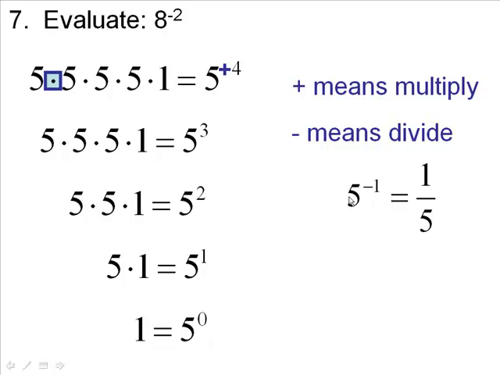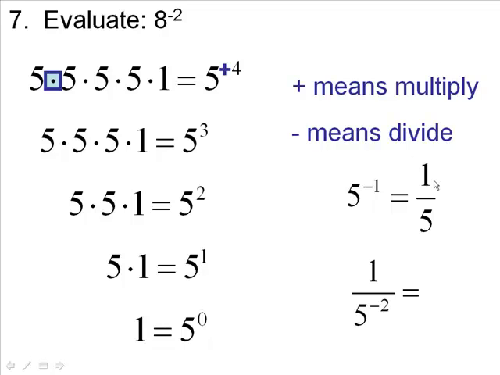What's the reciprocal of 5? It's 1/5. So minus means to divide, which means take the number 1 and divide it by 5, 1 5, or we could think of this as the reciprocal of 5 is 1/5. There's two ways to look at that problem. Now there's a third way to look at this thing. If we have a minus on the bottom, well, let's look at this. Right here, the 5 was on top. This is really 5 over 1.